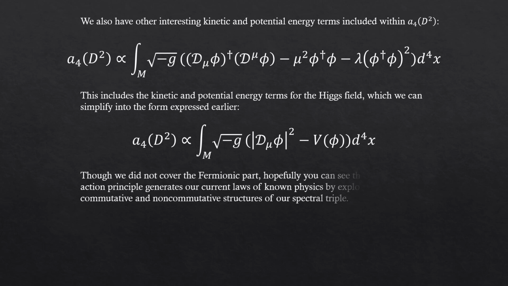So we did not cover the fermionic part, we only covered the trace term as promised, but hopefully you can begin to get a glimpse of how the spectral action principle generates our current known laws of physics, and it exploits the commutative and non-commutative structures of our spectral triple.